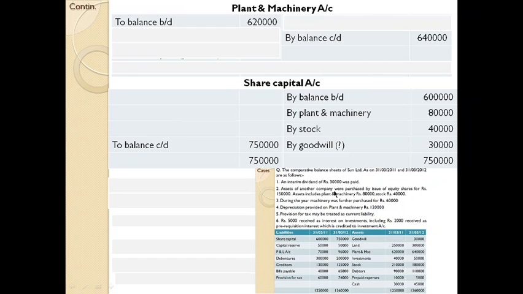Next one, you need to note down the various items that relate to the asset, basically plant and machinery. First item, interim dividend, it doesn't affect or have any relation. Next one, assets of other companies purchased, assets include plant and machinery of 80,000. So plant and machinery of rupees 80,000 was purchased by issue of equity shares. So the entry will be plant and machinery account debited to share capital.